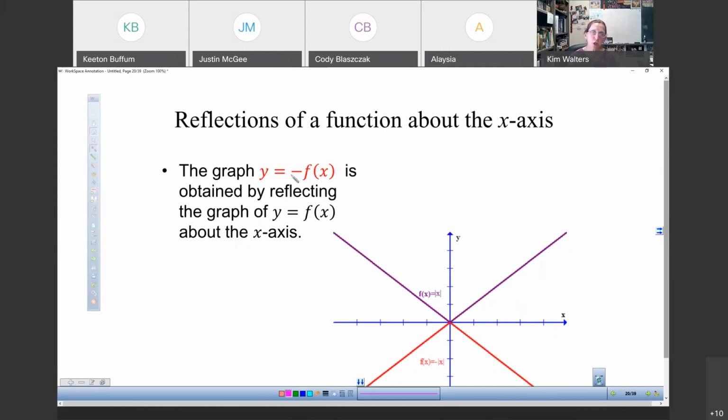If you have a function which simply has a negative in front of the function, it's going to flip it upside down. You can't see this very well, but this should say f of x is equal to negative the absolute value of x. That's what this red graph is going down. Absolute value of x goes up, all of my values are positive. Remember, the range for the absolute value is all positive numbers. We make it negative and the whole thing flips upside down. And so now the range becomes negative infinity to 0.